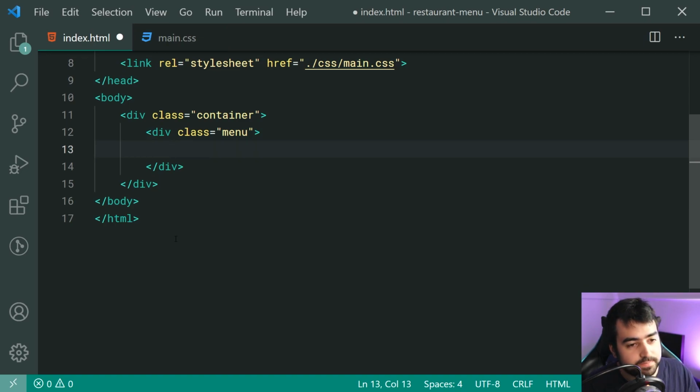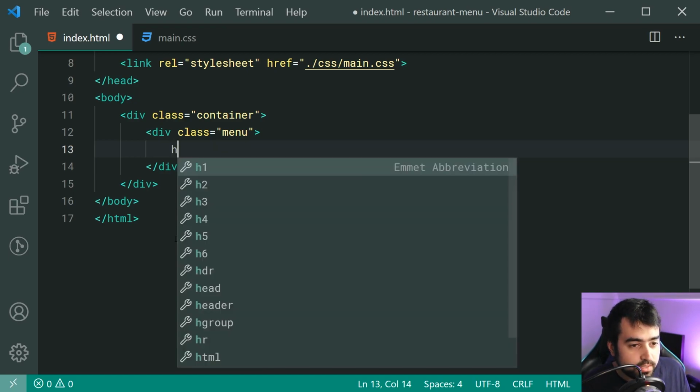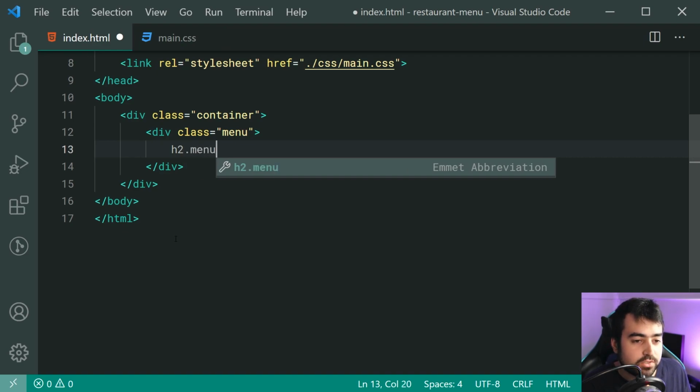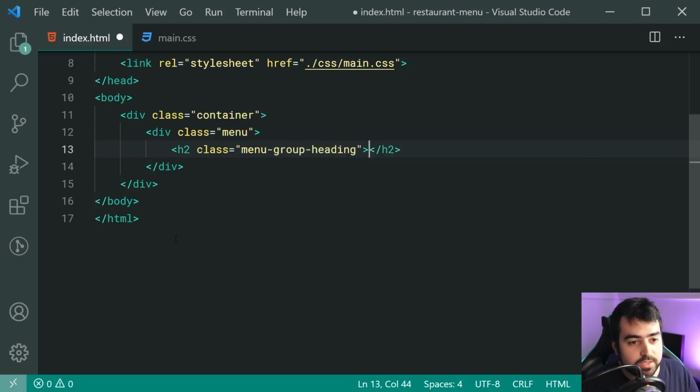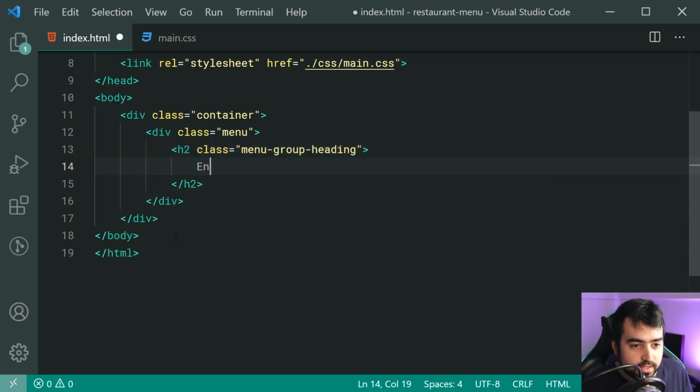and this one is going to be the main container for the menu itself. Okay, so when it comes to the menu, it's going to have basically two core child elements. The first one is going to be the headings for each one of your different menu groups, for example entree, main, dessert, things like that. So we can make a new h2 here with a class of menu-group-heading. So here, you can put inside here, like I mentioned, you can say for example entree with the nice E. I'll just copy and paste this one. So for example entree, and of course the rest of them following this.